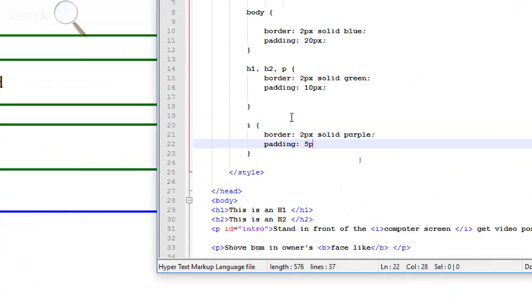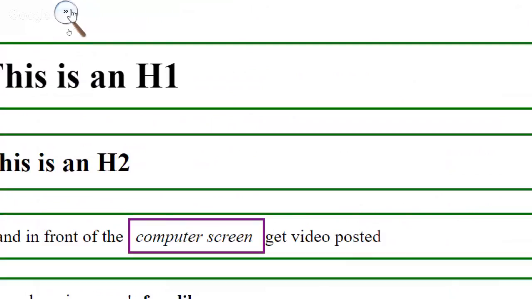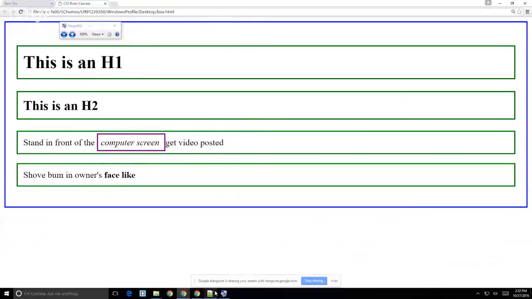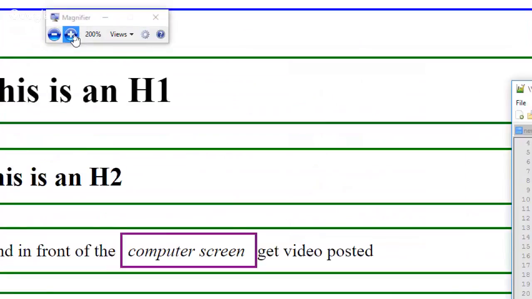Padding 5 pixels. All right, and here are the boxes. So let's make sure you have this working. This is what you're going for, and I will now magnify again so you can see the code.